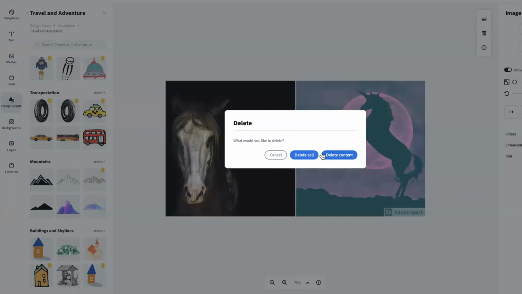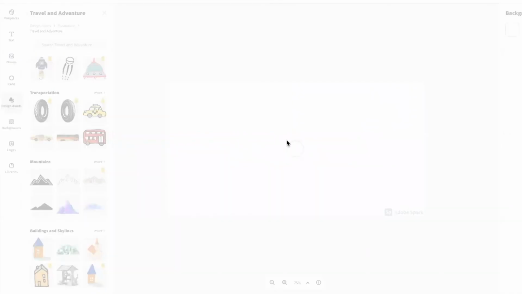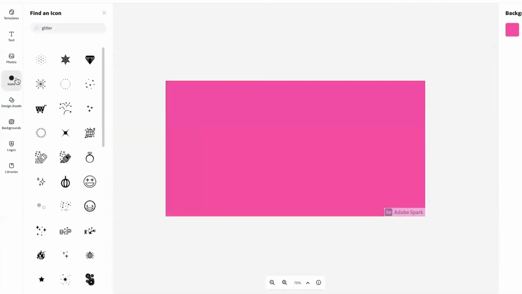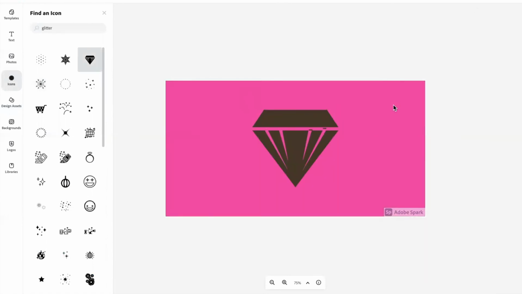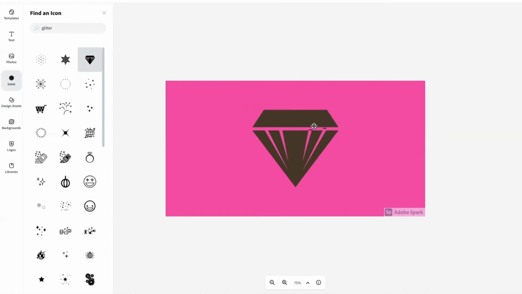So let me delete it. Delete cell, and I'm gonna delete that image. And I'm just gonna add in a random thing here. Oh, of course it was premium. Okay, gonna add in the taxi there. It's taking a little bit. It's not liking that taxi. Okay, let me just try dropping in an icon real quick. There we go. Okay, so say I want to use this icon on a different type of graphic. Oh, now the taxi shows up. Typical.